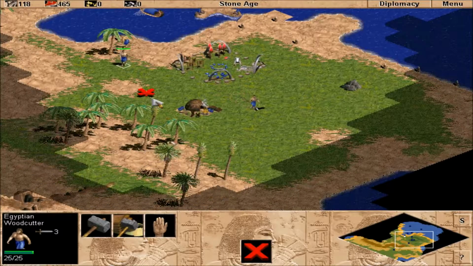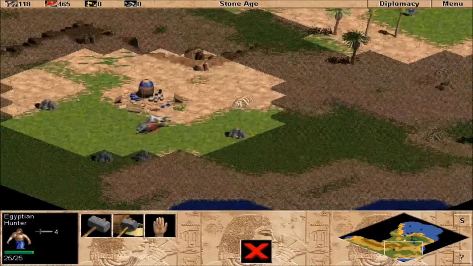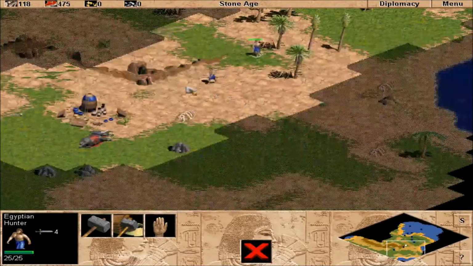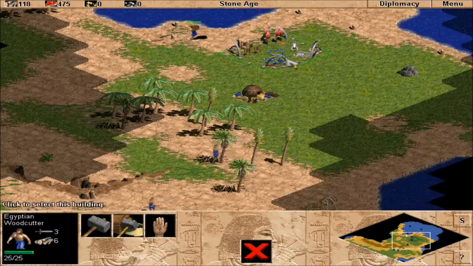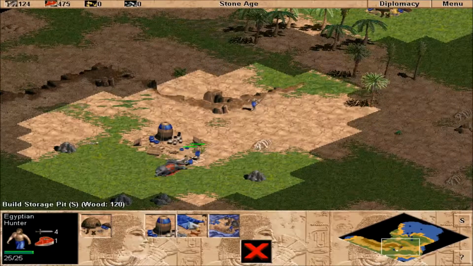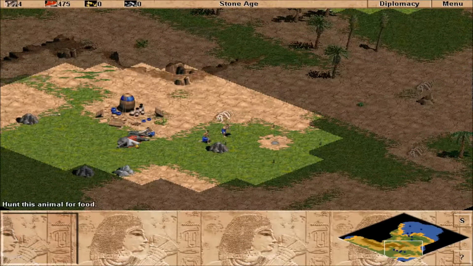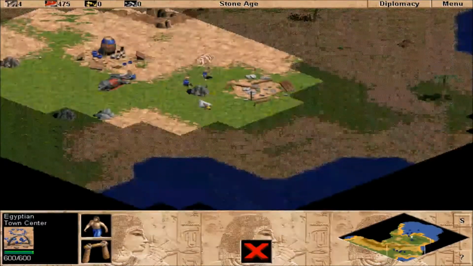Okay, we've got 118. Alright, so he'll drop off enough wood to build the storage pit, and we can solidify our experiment. Just go drop that off. Awesome. Alright, so sir, I need you to build one storage pit, please. And then we'll see where he decides to drop off his meat.